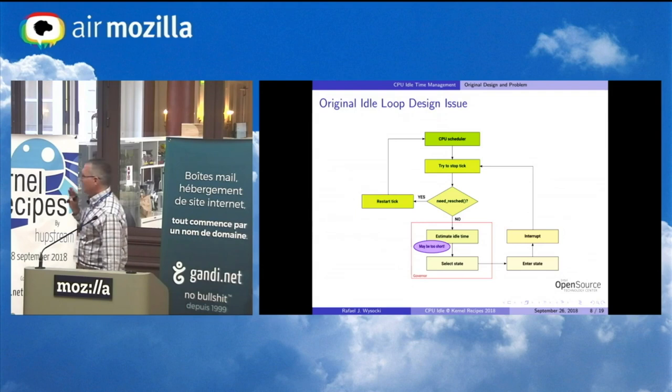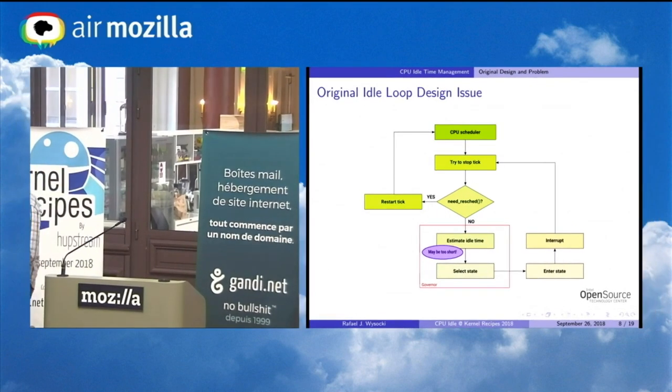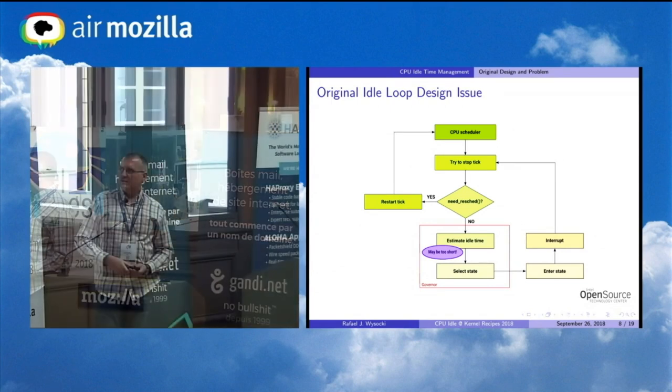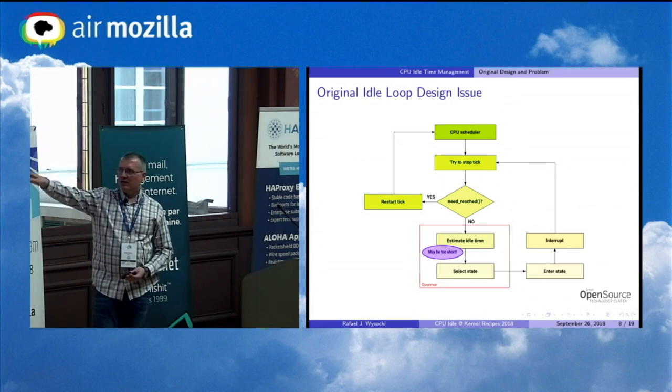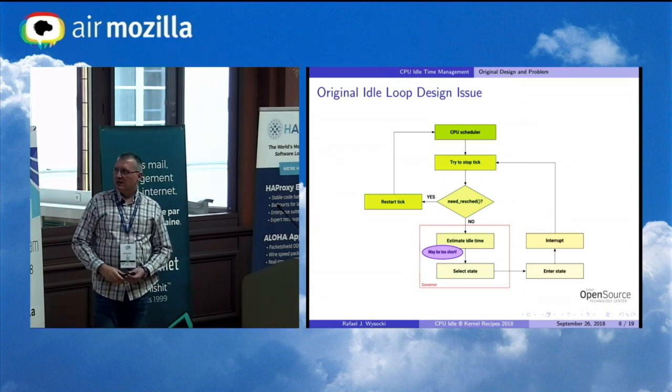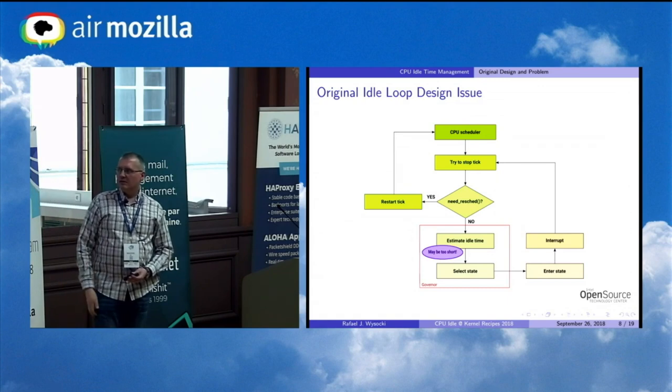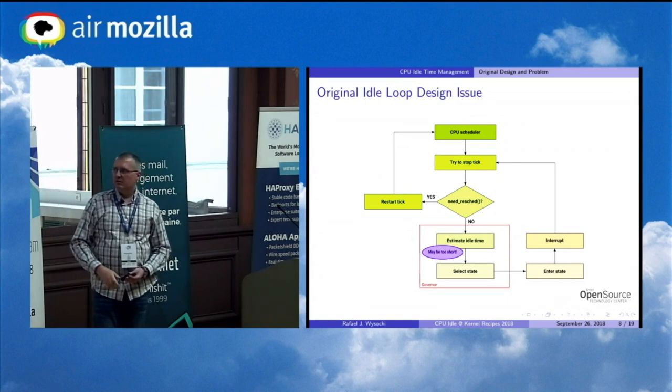But this is a more detailed view of the CPU idle time management subsystem. And what happened was that the scheduler tick was stopped up front. Then, in the beginning of the loop, we checked if the CPU was idle or needed to be rescheduled, and then all the code I was talking about was run. And the interrupts just wake up, and then there is the next iteration of the loop.